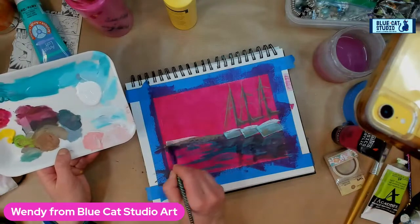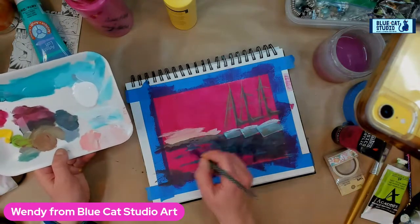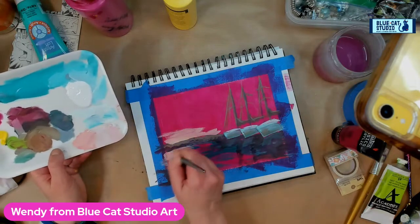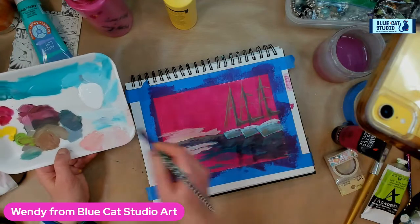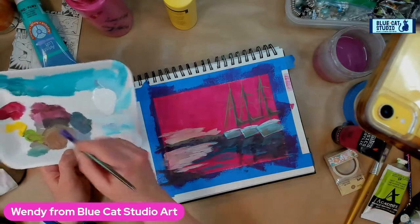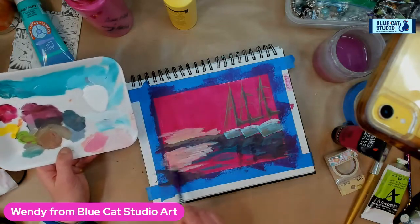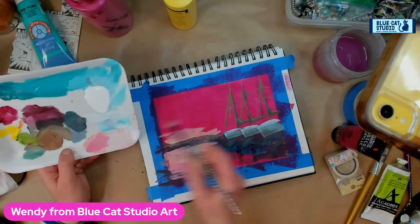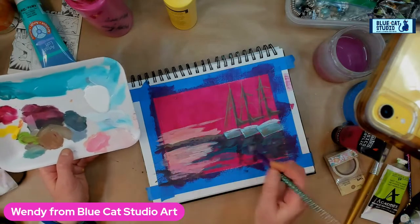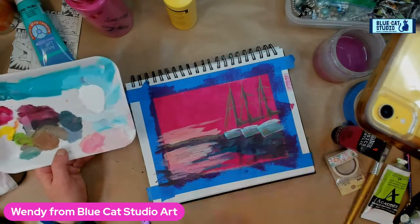I'm going to put a little of the darker peachy color right in here in the sky — it's okay if you get a mishmash of color. I almost made my own sienna. Bringing little bits of that darker tone in first, then reaching for the lighter, whiter stuff. A little more magenta in here — touch of yellow just to warm it up. Now honestly if you saw the reference photo you'd be like 'Wendy, you're taking a lot of liberty' — yes I am, and that's probably why I'm not showing it!